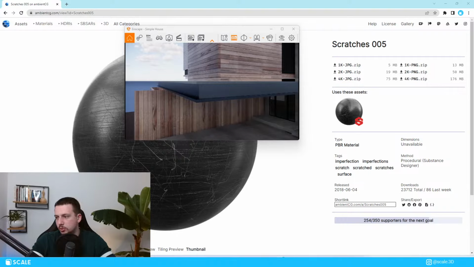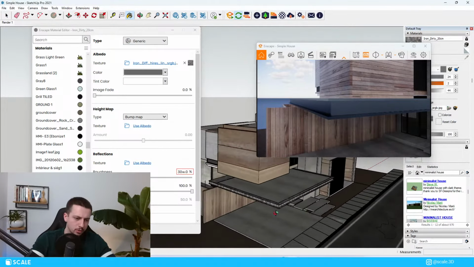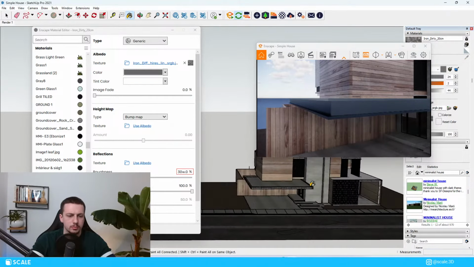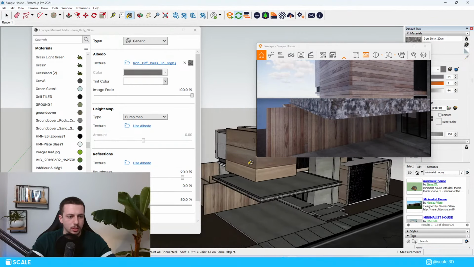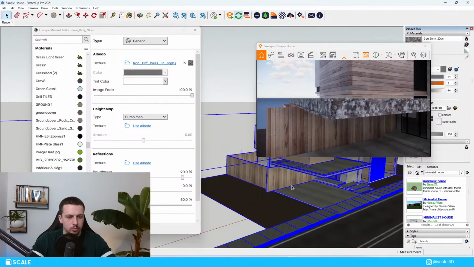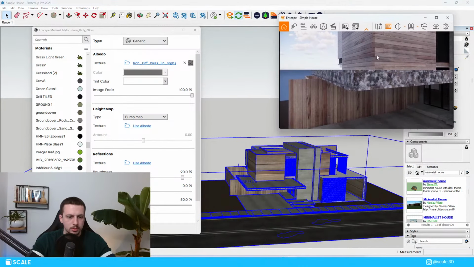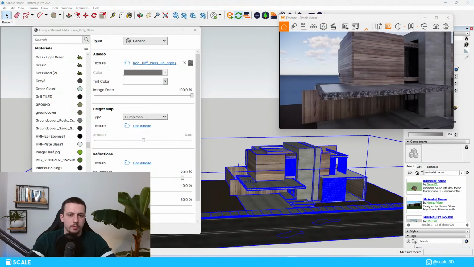Yeah, it's an old metal. I think they tried to make it like corrugated or something like that. I'm not sure, but I don't think a corrugated metal would work with this type of house. I mean, it maybe does, but it doesn't seem like it as of now. I'm not sure why the texture moved here. Let me just try and apply it from somewhere else real quick, because it seems fine in Enscape, but it kind of moved in SketchUp.